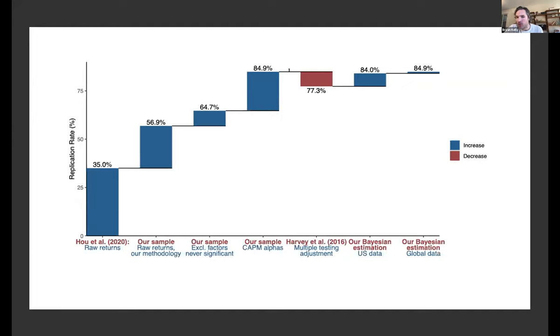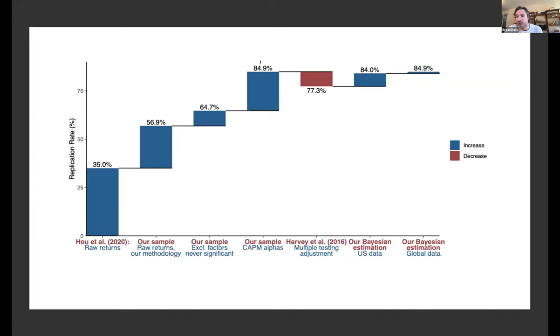There's a lot of literature in Bayesian statistics that talks about this problem and really advocates Bayesian approaches to thinking about multiple testing. And when we do that here, we're going to make a Bayesian multiple testing adjustment, and we're going to see that we end up at a replication rate almost the same as the OLS-based correction. All right, we're going to talk through how that works, but it is basically a reflection of the Bayesian model's conservative prior, because the Bayesian is going to have a conservative prior of a zero alpha. We're going to shrink towards that.